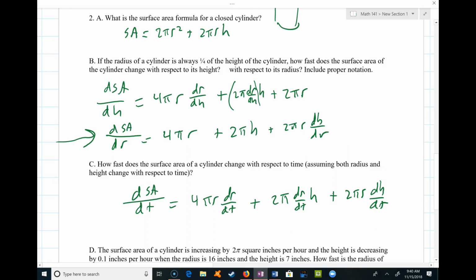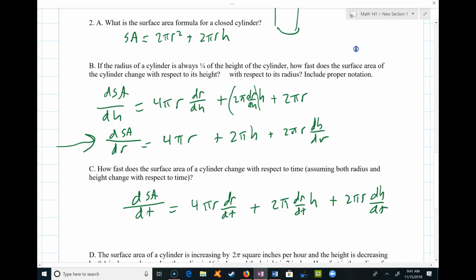Yeah. I can go back over here and use this information. And what I'm going to do is go back to the original equation and play with that first before I take the derivative. Yeah, exactly. So if the radius of the center is always 1/4 of the height, that means radius equals h divided by 4, right? If I'm trying to get rid of the height, I actually want 4r equals h, yeah?